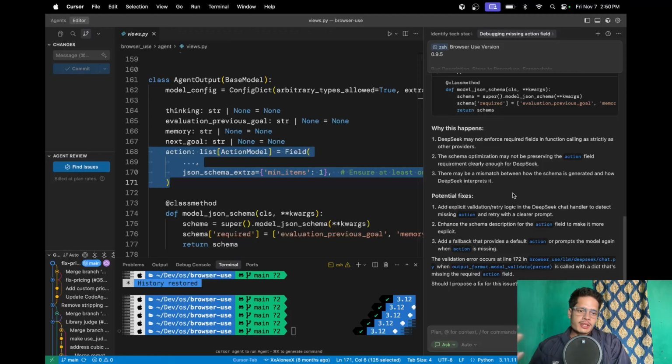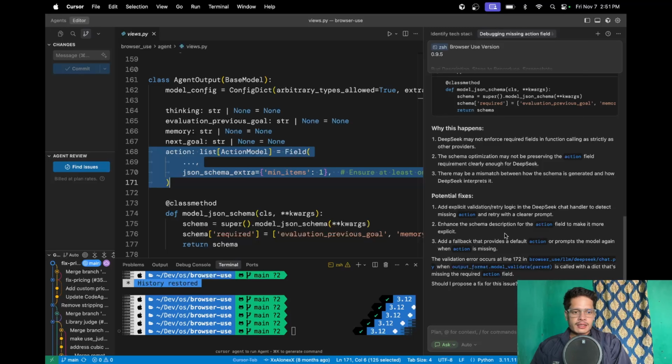Add explicit validation and retry logic in the DeepSeek chat handler to detect a missing action and retry with a clearer prompt. The second is to enhance the schema description for the action field to make it more explicit. Add a fallback that provides a default action or prompts the model again when the action is missing.